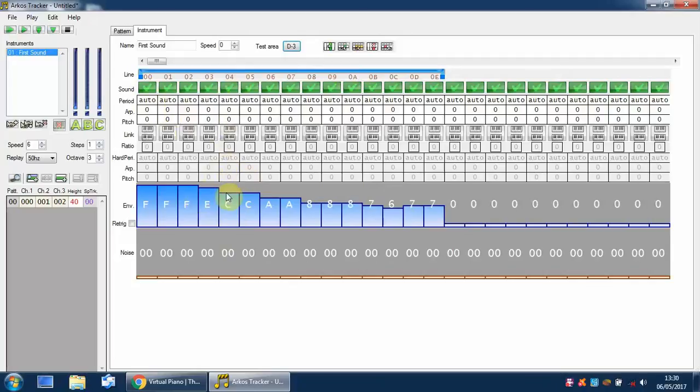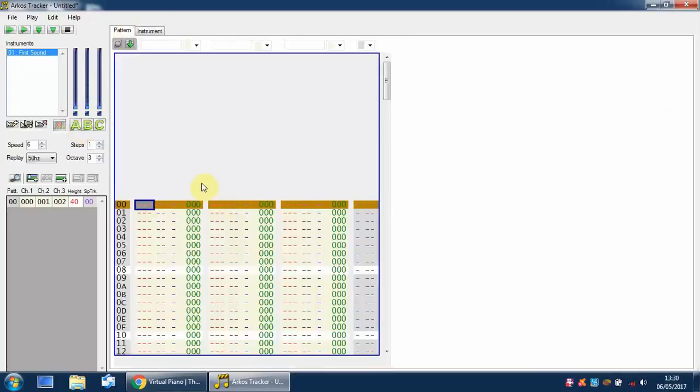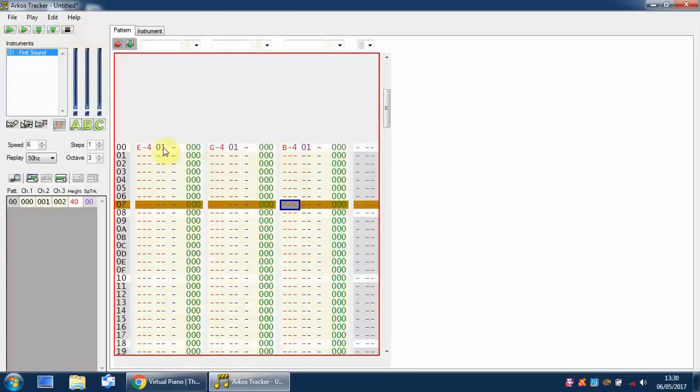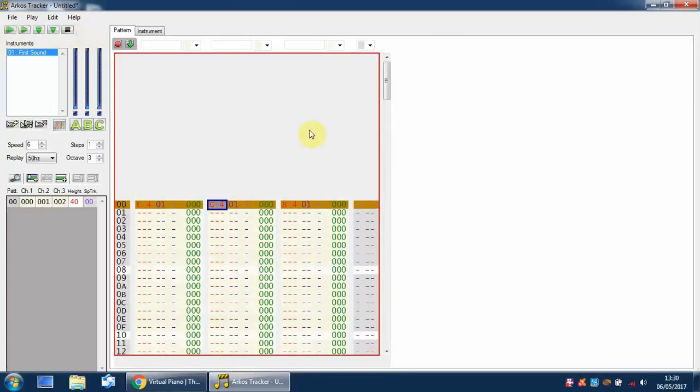So if you want to do a chord of 3 notes, you'd use all of your 3 channels. That's a chord, but you've used all your channels up. That wouldn't really be good enough, would it, if you want to do other things? So arpeggios simulate a chord, so you can just use 1 channel.